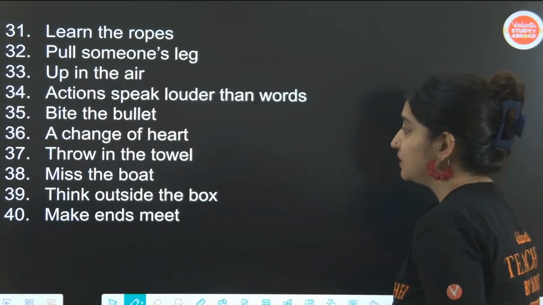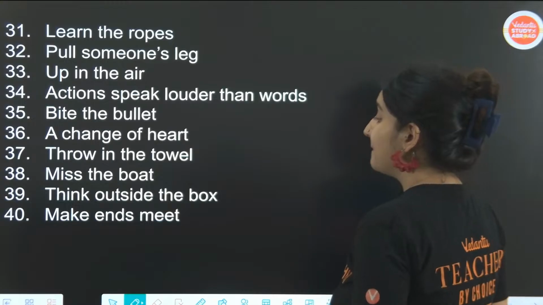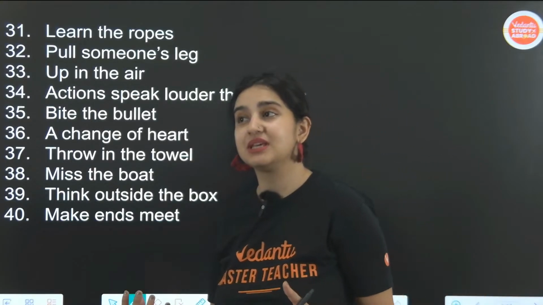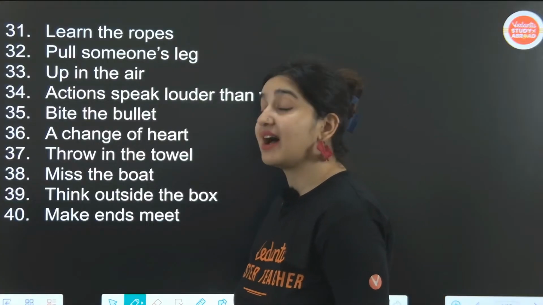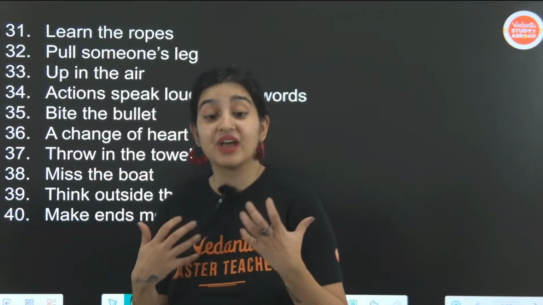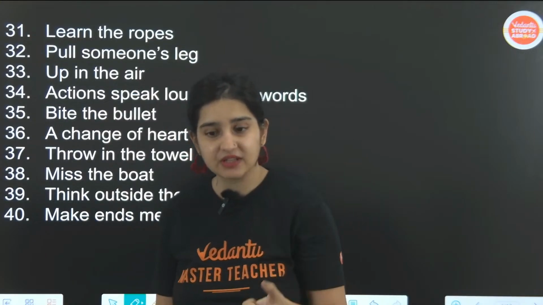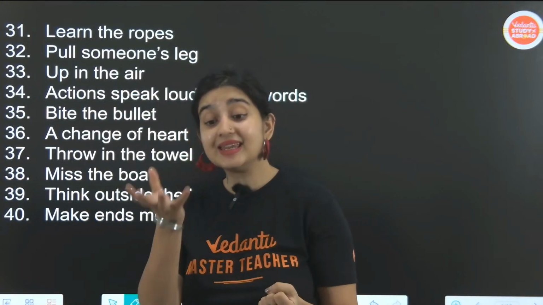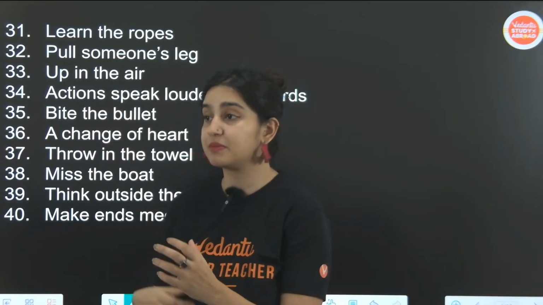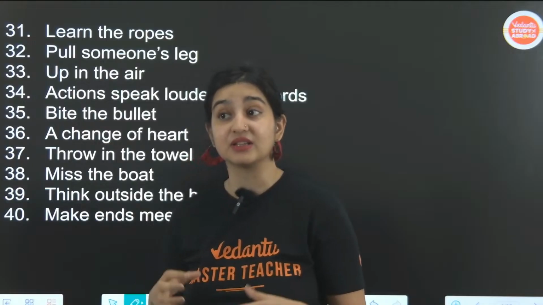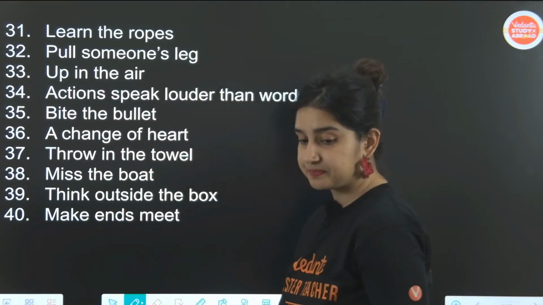Okay? And we have 40. Make ends meet. To make ends meet means to get by. For example, if somebody is struggling financially, it becomes very difficult for them to make ends meet. That means how much ever they are able to earn, they need more than that to survive, to buy food, to maybe pay for their kids' education, stuff like that. So it's difficult for them to make ends meet. All right?